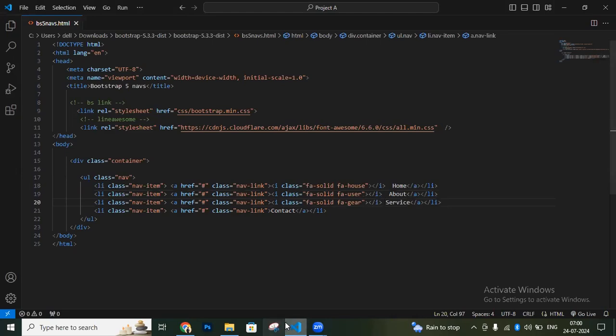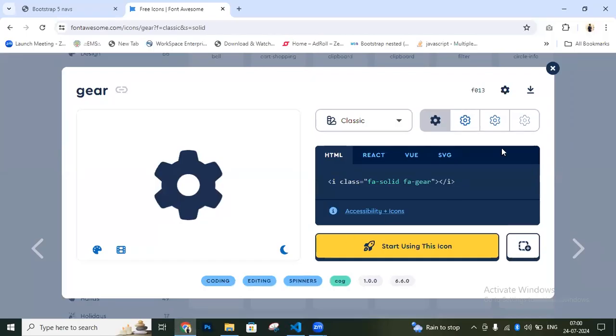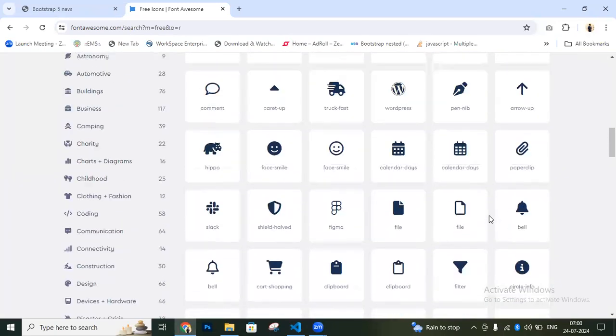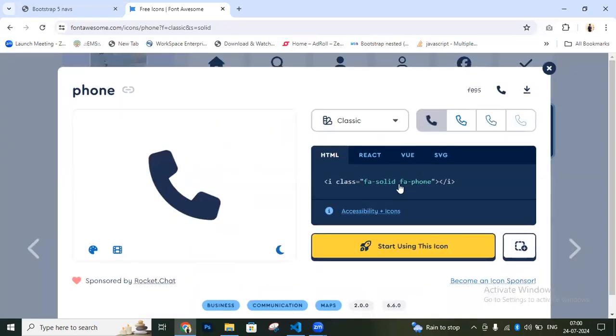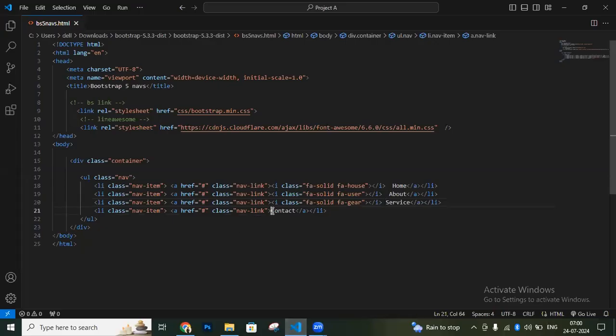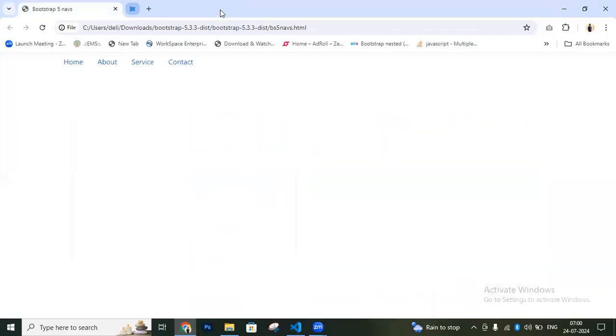Next thing is contact us. Go to this, click on this one, copy this and paste it for contact us. Like this you can place icons. Let me remove this, just trying to reload.